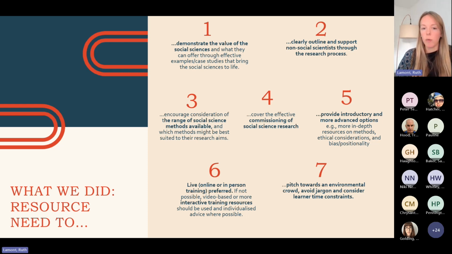The last two were more about how we pitch it. There's very much a preference for live, online or in-person training, and if that's not possible, video-based or more interactive methods were preferred. It might seem obvious as well, but individual advice, being able to talk to somebody, is definitely preferred. And then the pitch: making examples environmentally relevant, avoiding the social science jargon that we often use, and I've probably used throughout this presentation, and considering learner constraints, such as time, and making things easy and accessible.